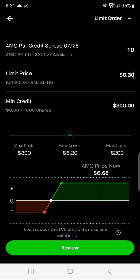If I could give you any advice, and this is not financial advice because I'm not a financial advisor, but what I like to do is sell those naked puts. If it gets exercised, then turn around and sell covered calls and continue doing it that way, because your risk is a lot less as opposed to when you do credit spreads, or even call credit spreads, which I'll show you how to do later on.